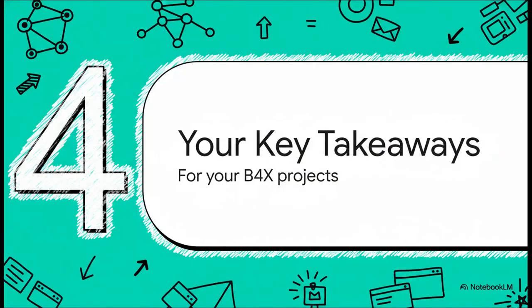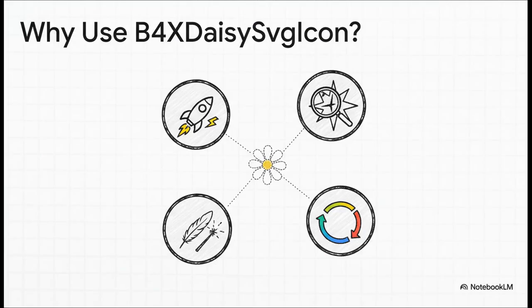Yeah, we have covered a ton of ground. So let's bring it all home and boil this down to the most important takeaways. Let's talk about what this really means for your B4X projects. So, what do you really need to remember? Number 1, your icons are always going to be crisp and sharp, period. They are fully dynamic, so you can change their color and size with just a line of code. Your app actually gets smaller and more lightweight because one little SVG file can replace a whole folder of PNGs. You get amazing performance because it's all rendered natively, and maybe best of all, it's just plain easy to use, whether you're in the designer or writing code.